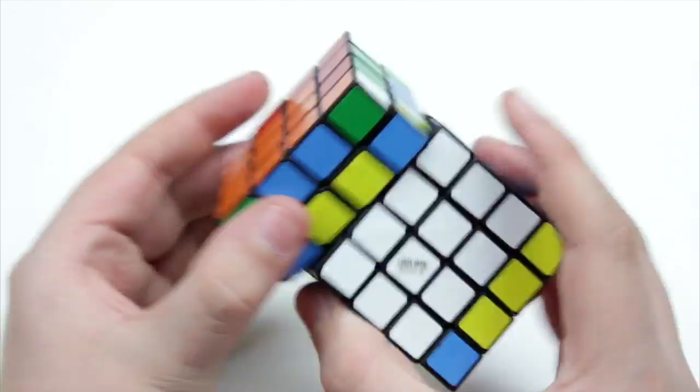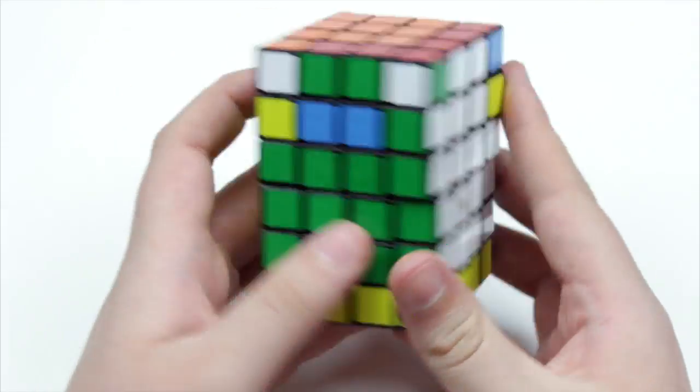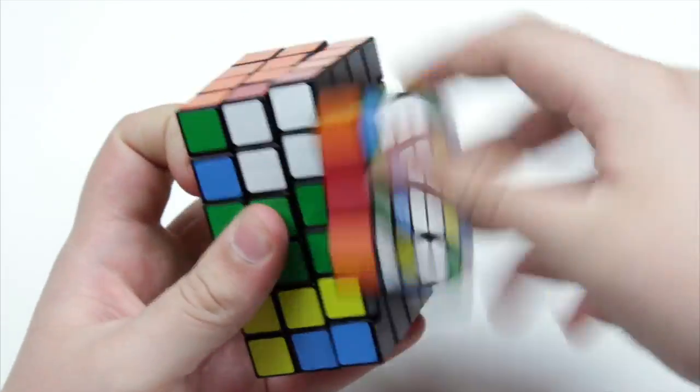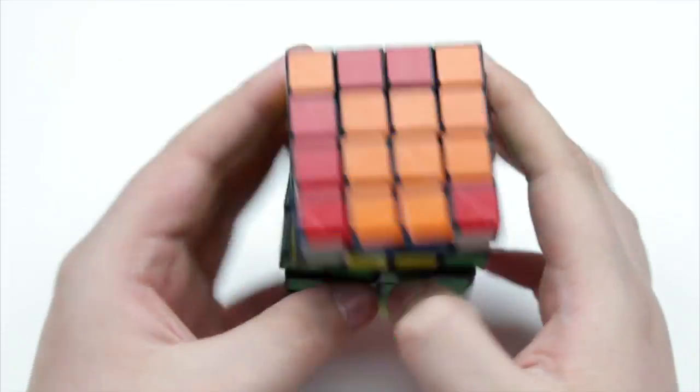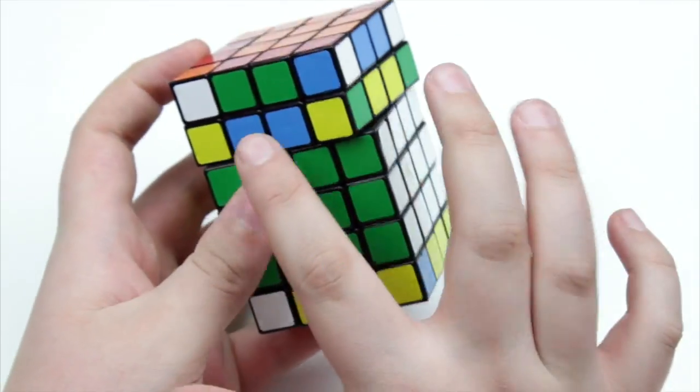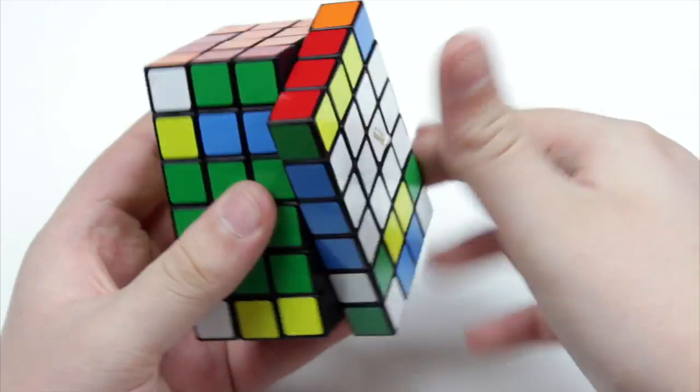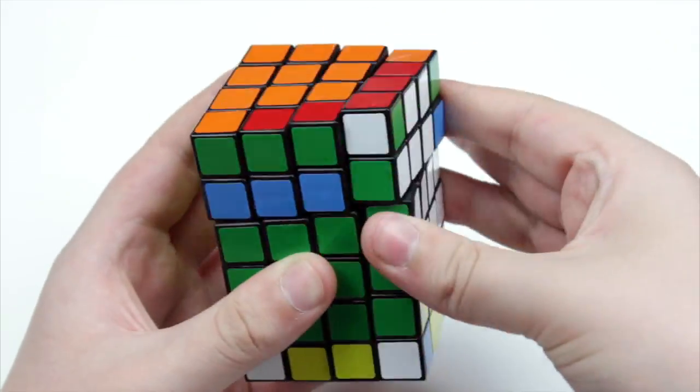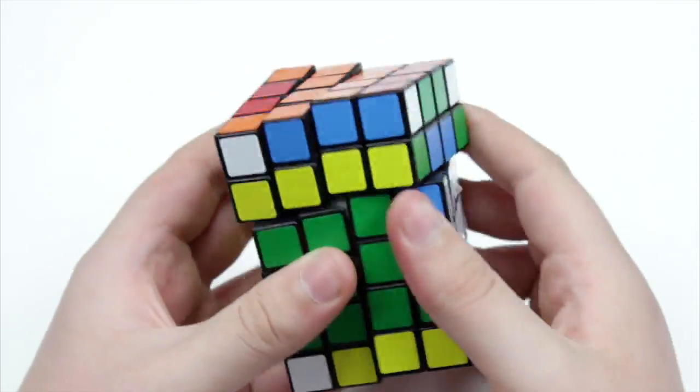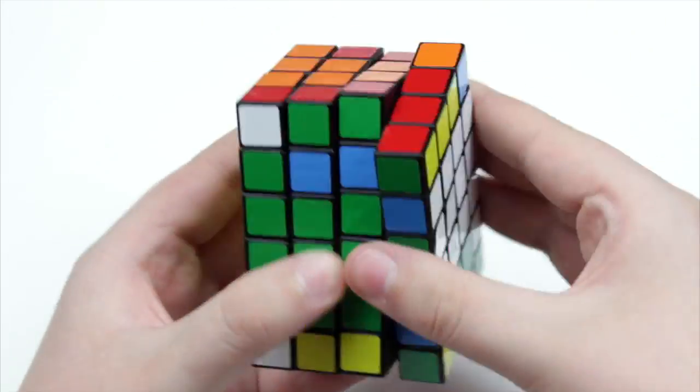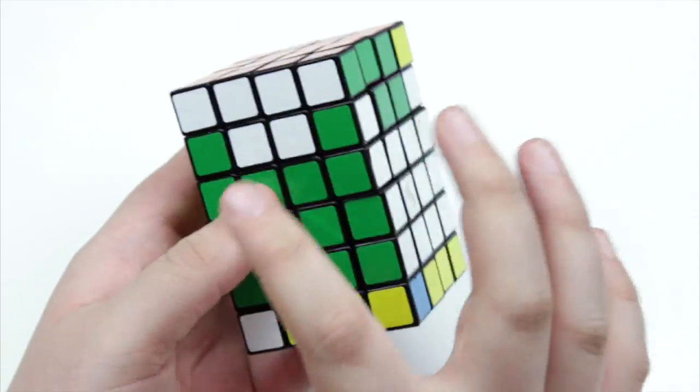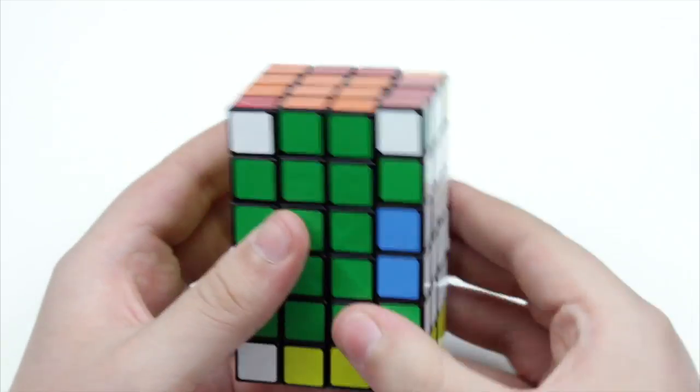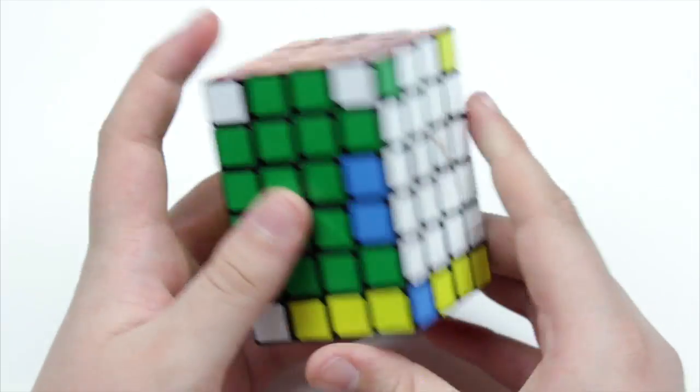All right, so now onto the top layer. We have headlights right here. So we'll put them on the left and then corner flip these. And then we will edge flip these to put the yellow piece in. So like adjacent edge swap. And then we will do opposite edge swap to put in this blue one. And that just leaves an adjacent edge swap. Now we do have parity, but we're not going to deal with that right now. We'll deal with it at the end.